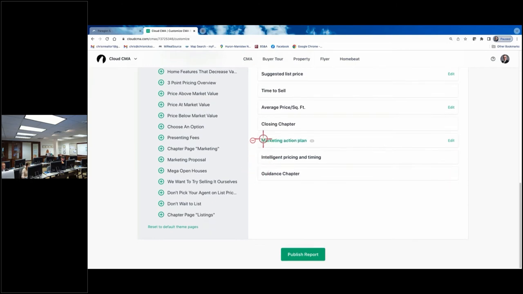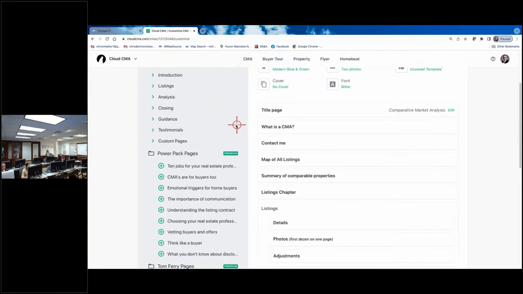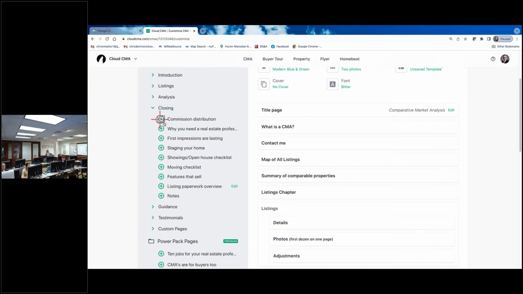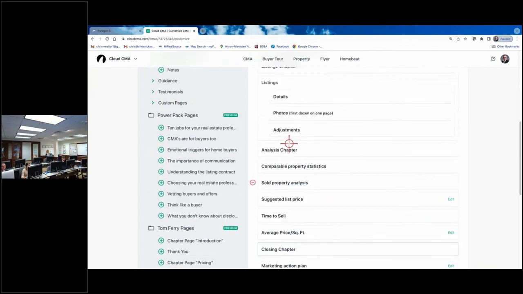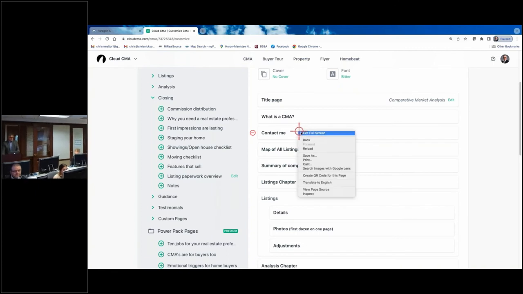Work overview. Whatever you want to include in here, you can. If there's something you deleted that you want to add back in, you come over to these drop-down titles on the far left, select that item, select plus, and it automatically puts it in the appropriate area. I prefer my contact page to be my very last page.